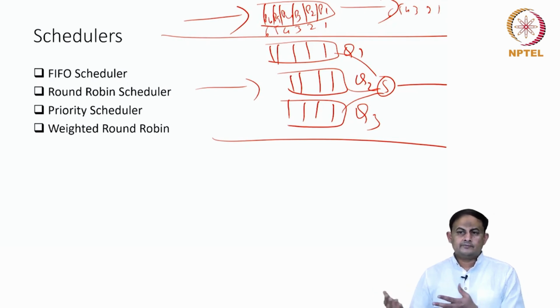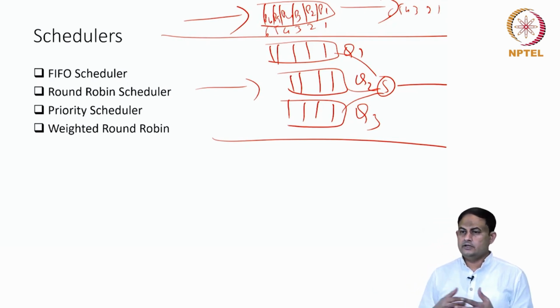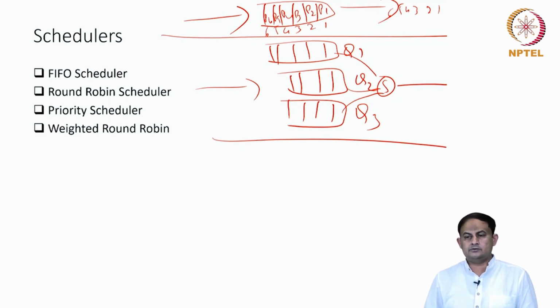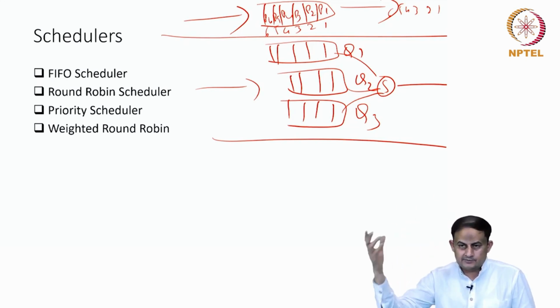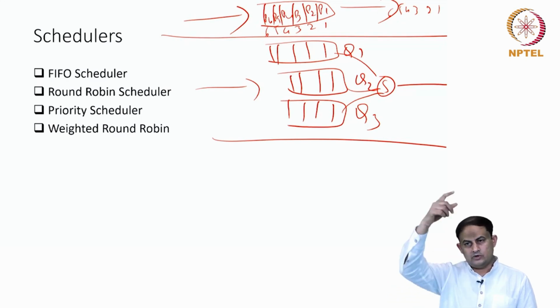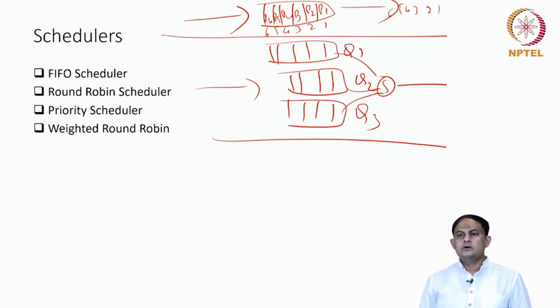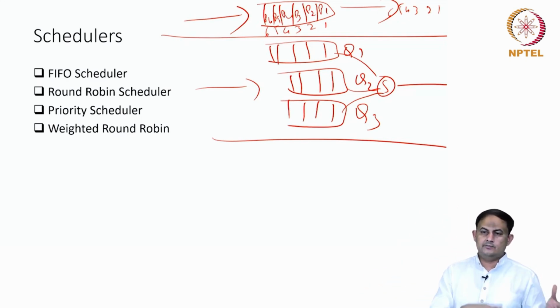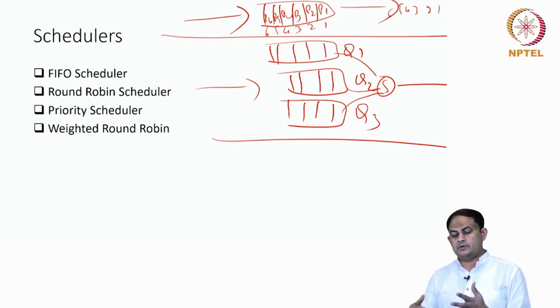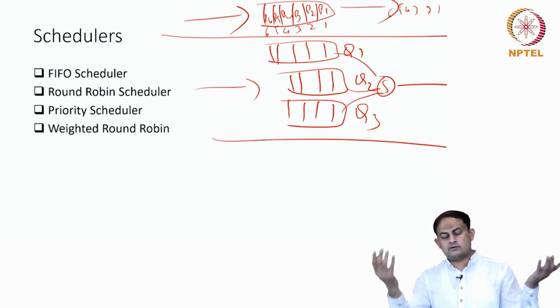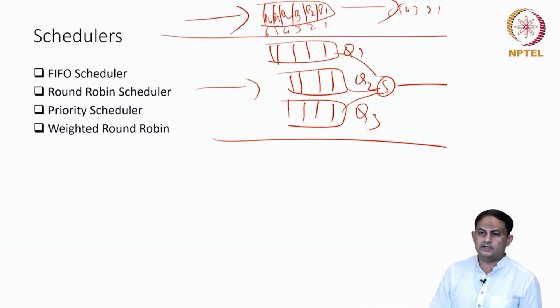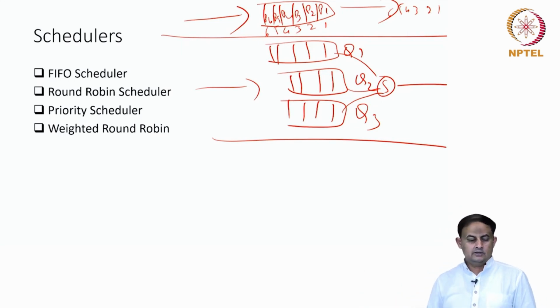So, at any point of time, certain queues may not have a packet to transmit. Let us say for the sake of discussion, Q2 does not have any packet to transmit inside its queue. Now, the packets from Q1 and Q3 are picked up. Subsequently, if some packets arrive at Q2, now I go in that order Q1, Q2, Q3, but any queues which are empty, packets are not picked up from those. Whenever packets are available in some queues, you pick up from there and schedule it for transmission. So, that is how the round robin scheduler works.